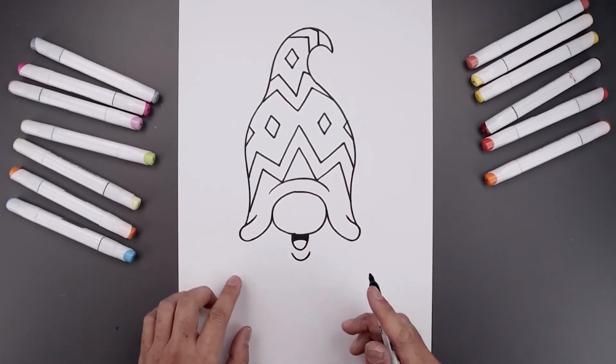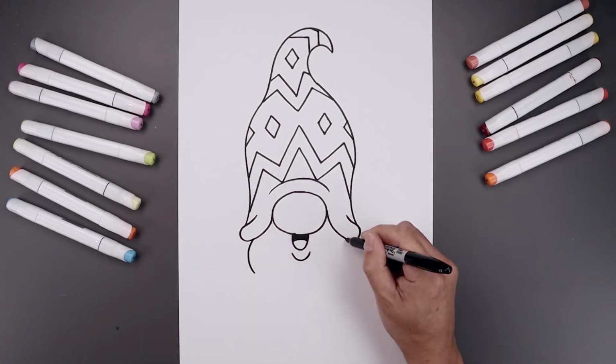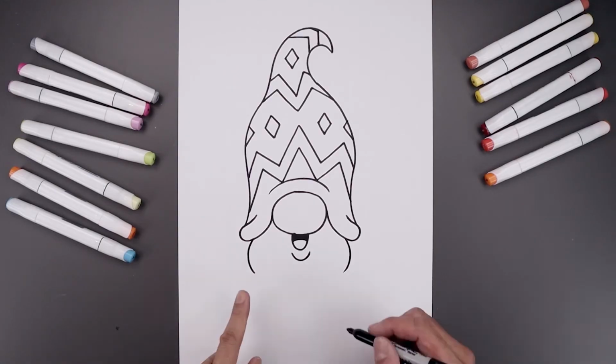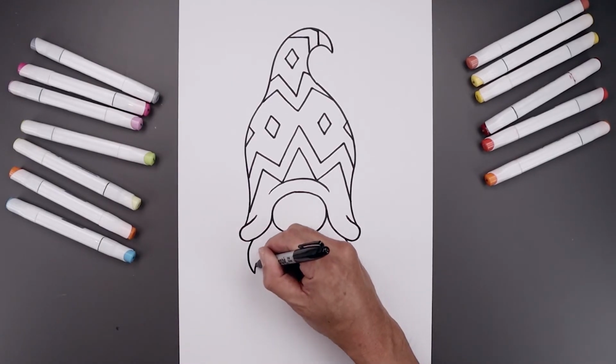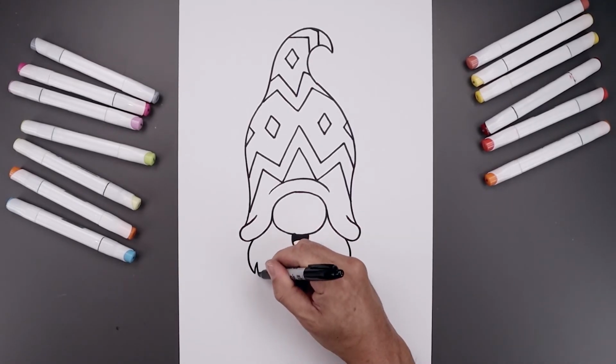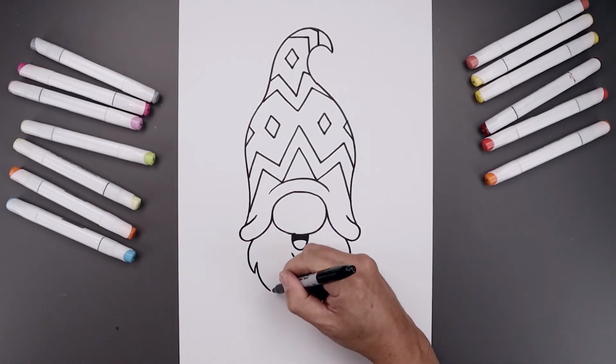Now we tuck the beard in underneath the hat. Let's start over on the left side with a curve going around and then in. And we'll pull that back up with a short curve to create a point. Let's do that again. Coming down and in. And we'll add that point.